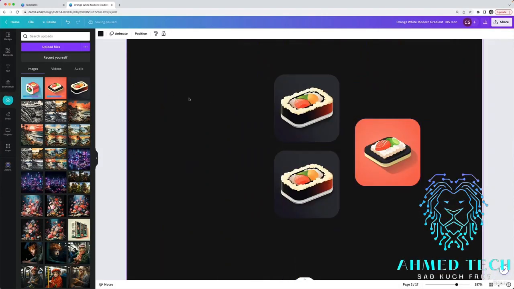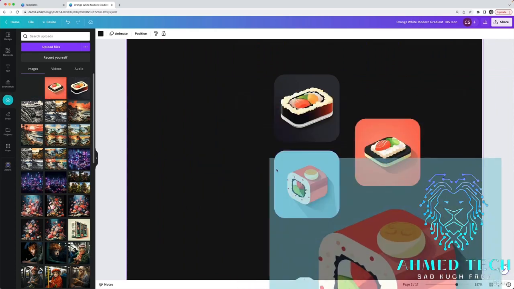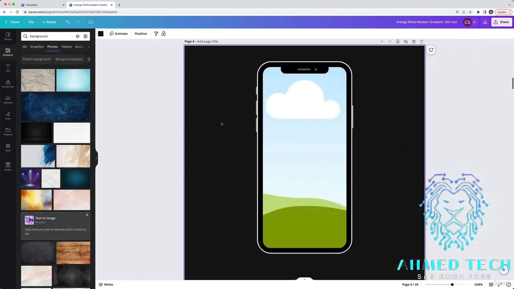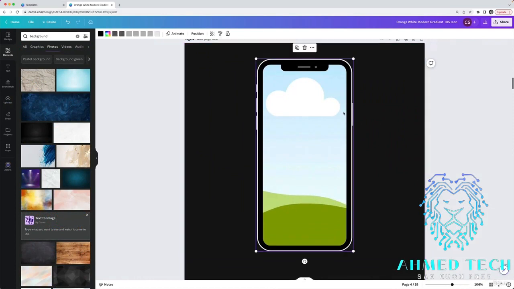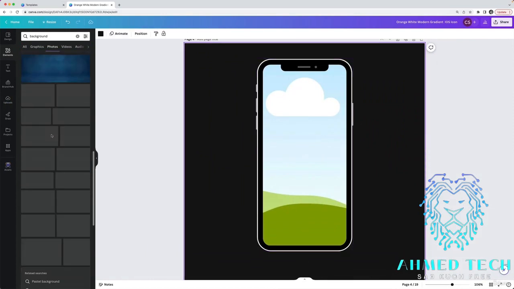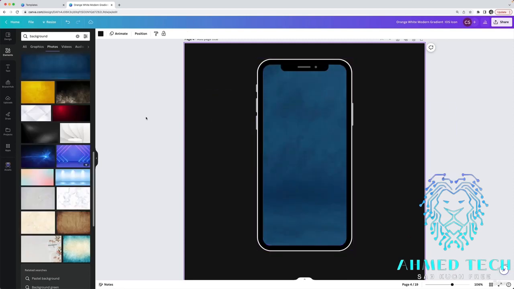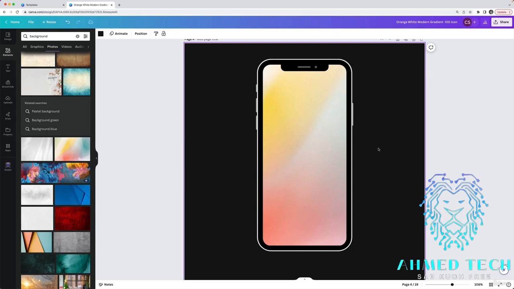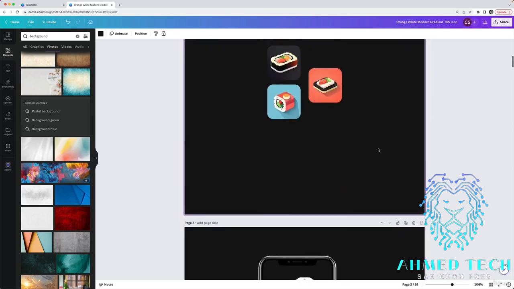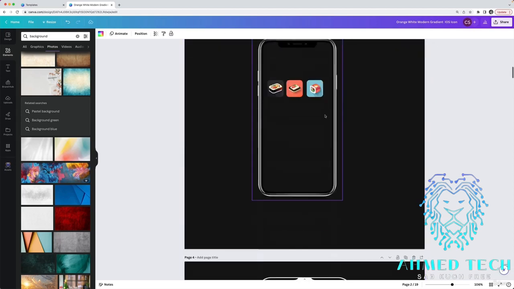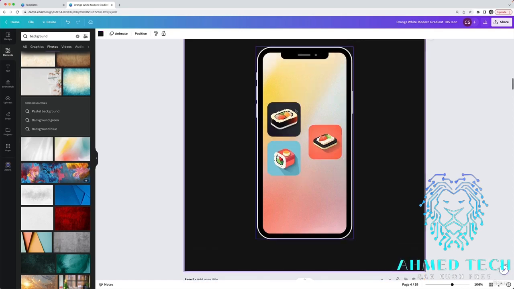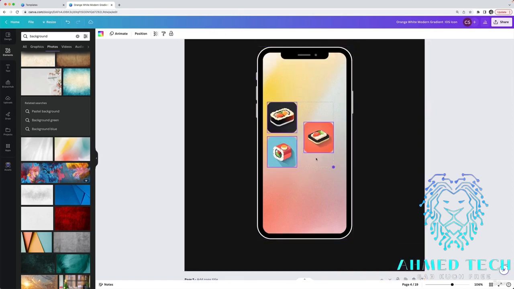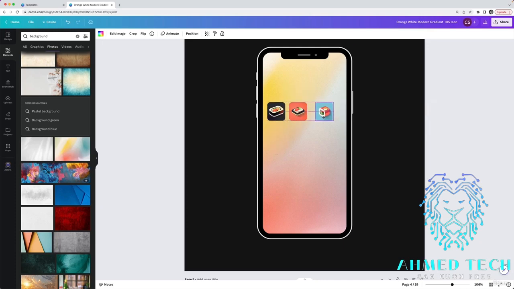So let's do that one there, and then this one here. To take it one step further, Canva has an iPhone-shaped frame as well, where I can fill it with some background. I don't know, that doesn't look very iPhone background-like. Maybe that, sure. And then I will take my icons that I generated, and then I could place them in here. They're far too big, of course. Shrink them down to whatever size I think an iPhone icon actually is.